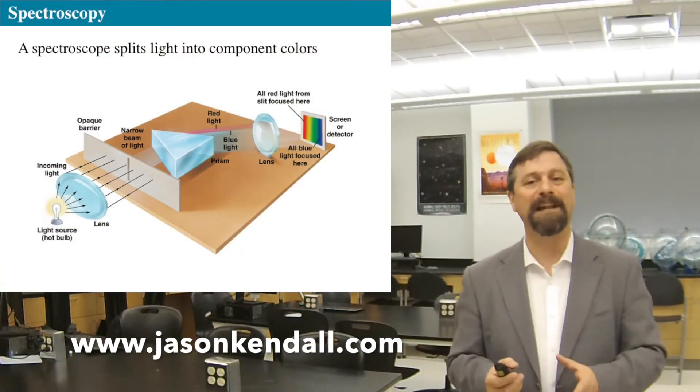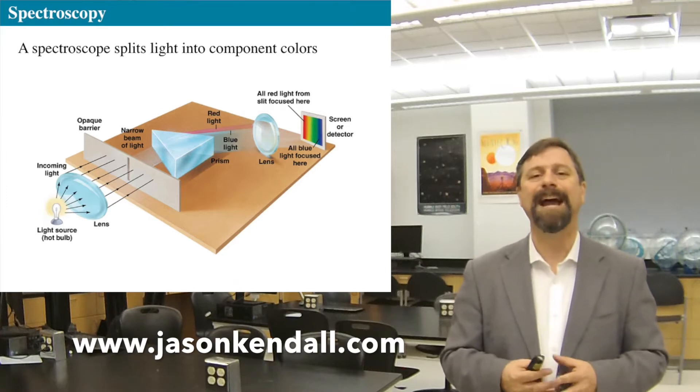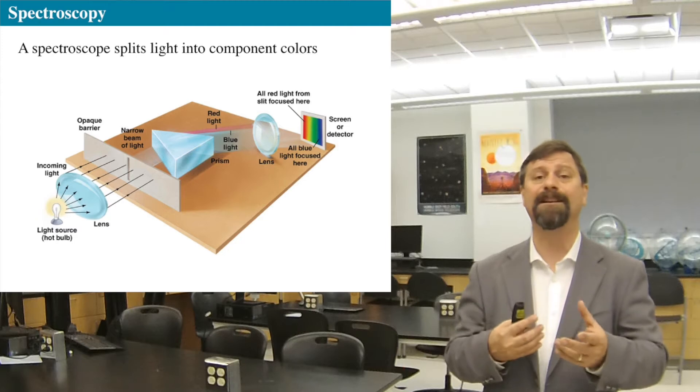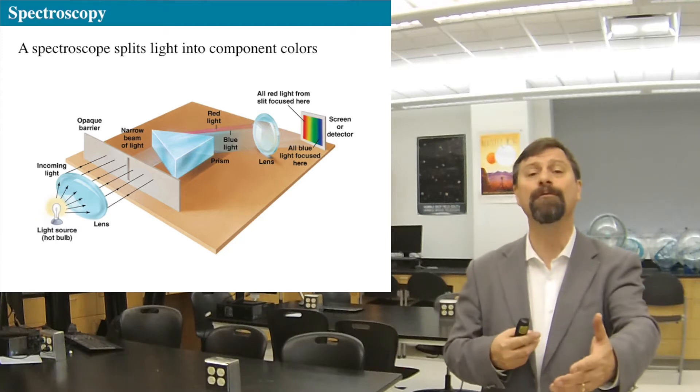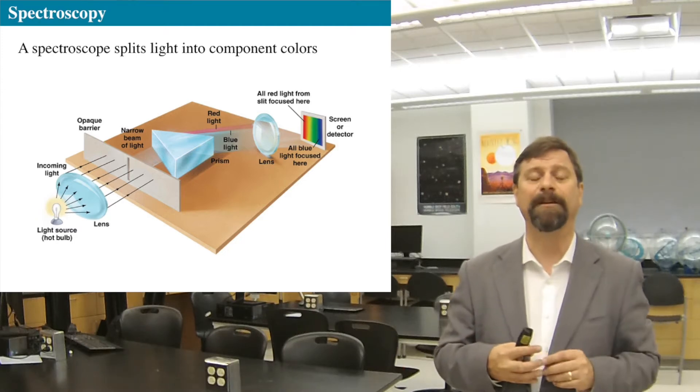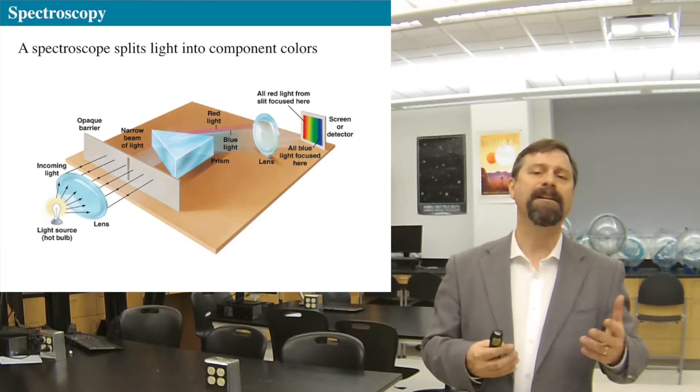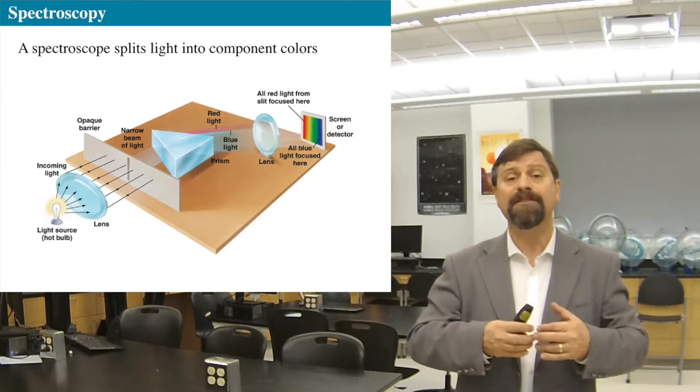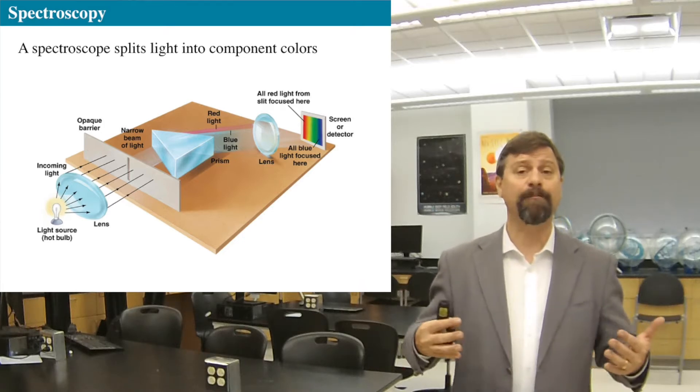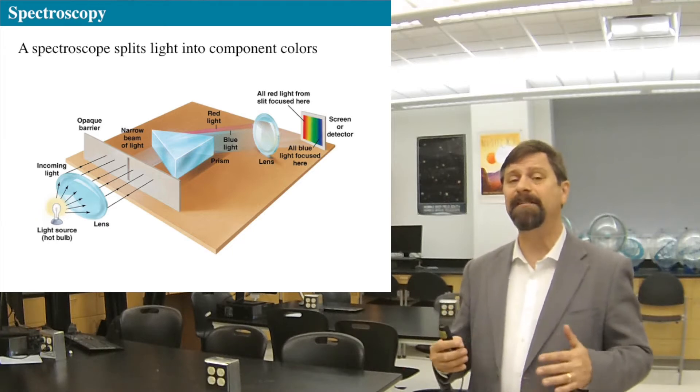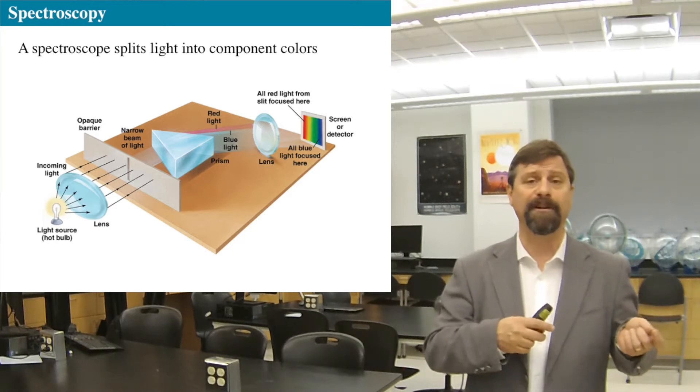Spectroscopy is the study of how light interacts with matter and how the interaction of matter with light betrays itself and gets transmitted through space to us so we can receive it. It's simply the way we take light from a distant source and break it apart into a spectrum to see how the intensity of light varies with wavelength or frequency.